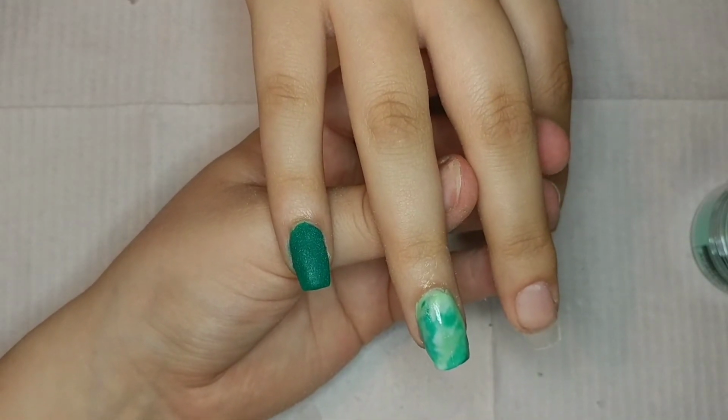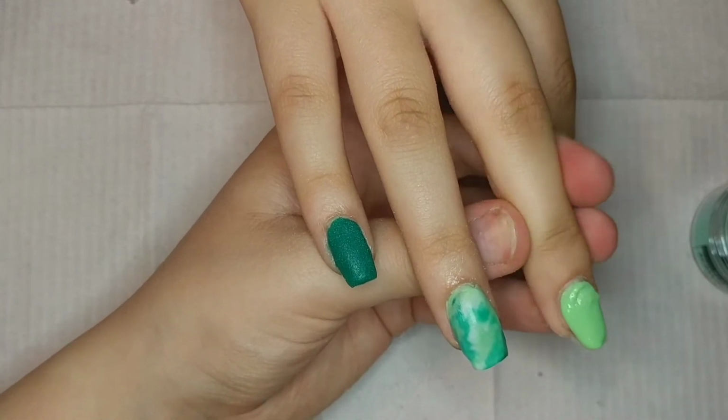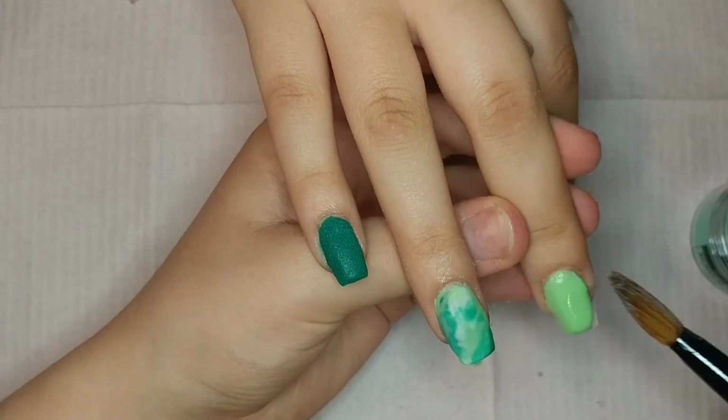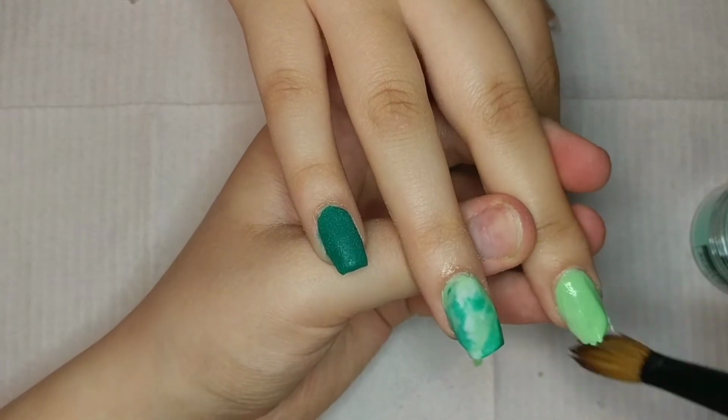And then this nail, I'm doing a lighter green from the marble. And I'm pretty sure I just left this plain. She didn't really want big chunky gems and stuff like that. So that nail just stayed like that.